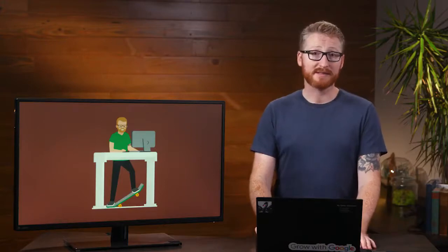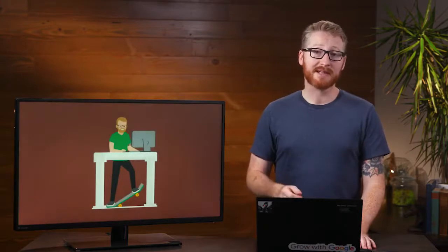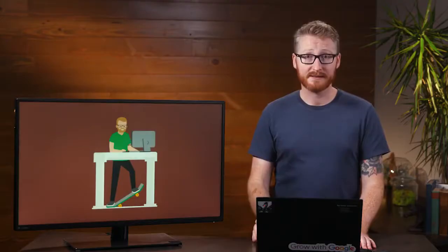As we called out in an earlier video, you'll generally want to choose a region that's close to your users so that you provide better performance. Another important option that you'll need to select is the machine type for your VM. Cloud providers allow users to configure the characteristics of their virtual machines to fit their needs. This means selecting how many processing units, or virtual CPUs, and how much memory the virtual machine will be allocated.